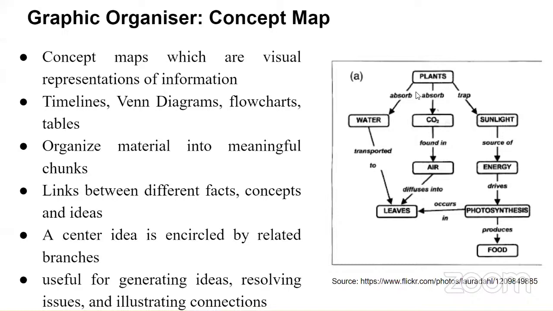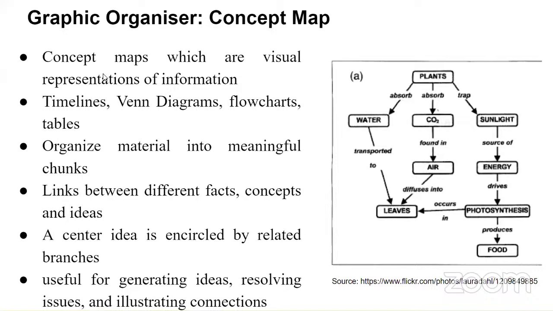And what are concept maps? That is also a visual resource. So as a teacher, we all know we have many concepts in our textual form or a textbook. You identify some of the concepts, the major concept and the sub-concepts associated with those major concepts. And when you present a major concept in a pictorial way, like in this diagram, you can see plants is a major concept, and the associated sub-concepts are organized in a systematic way, and they are interlinked with arrows, and they have mentioned the relationship.